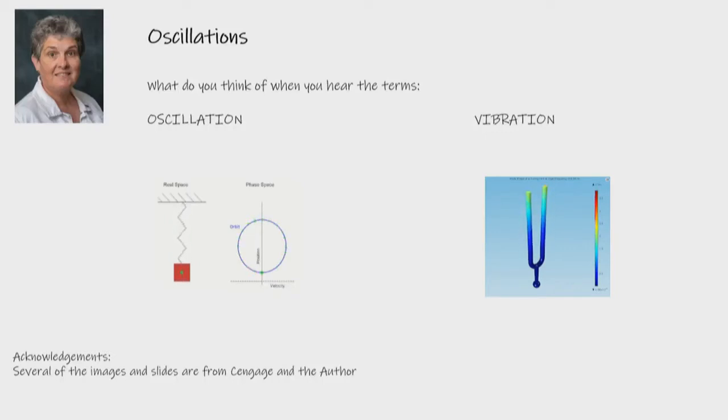Physicists also use the term oscillation and vibration interchangeably, but they aren't really the same thing, okay? An oscillation is going to give you a periodic motion, like the bouncing of the object on a spring, or the rotation around a unit circle. So when we actually did angular frequency and angular motion, we talked about what was going on around the circle, and we have those pieces. Vibration is a little different, okay?